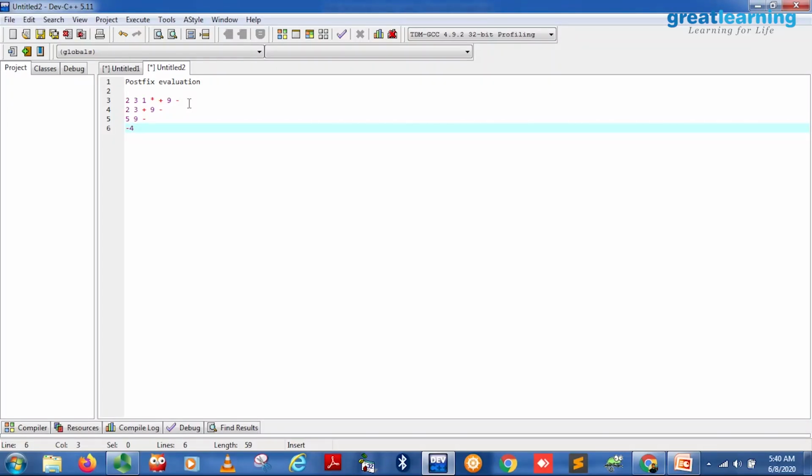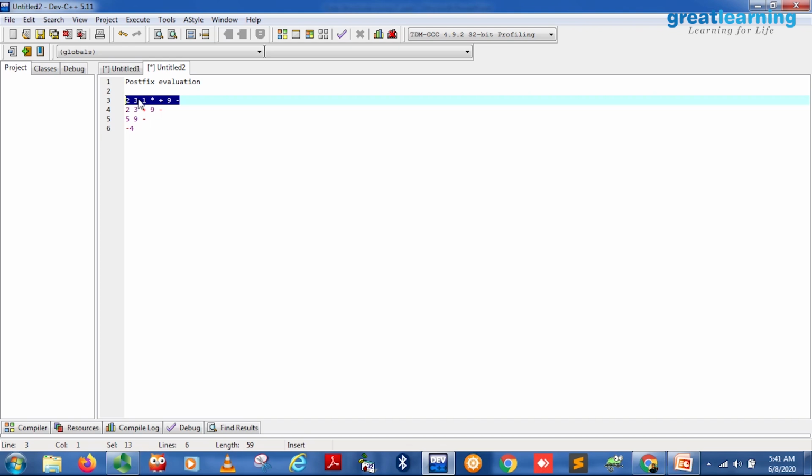So I have written here the postfix expression, right? Please find the postfix evaluation of this expression: 2 3 1 multiply sign, plus, 9 and minus sign. Okay, so how would we use a stack here? Please give it a try. I'm just discussing the algorithm. You have to find a way to solve this yourself. I'm just explaining a little bit so that you get the idea, so that you can implement these data structures. It's all about learning, right?